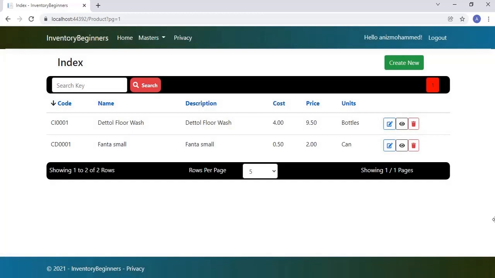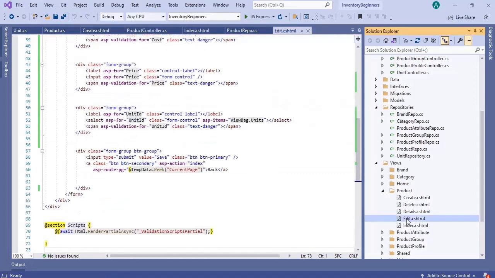So far we have done create, read and edit actions of the CRUD operations. The main point to note here is we are doing all this using the foreign key, using the repository pattern. That's the beauty of this tutorial. Next, let's do the delete and details modules also. Both the modules are very similar.